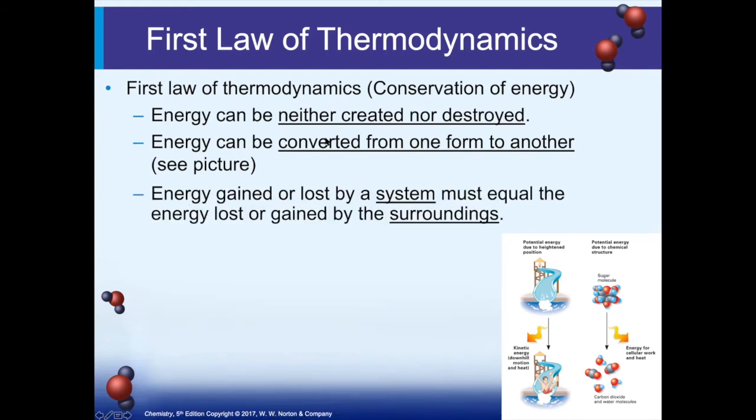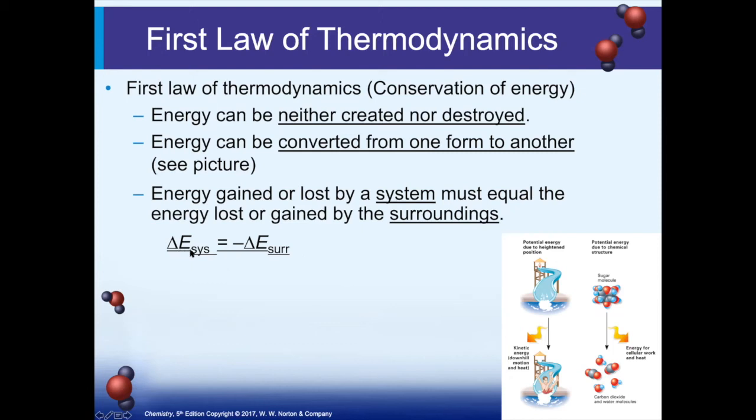So here's the deal. When we say conservation of energy, what we really mean is that you have to be able to account for that energy transfer between the system and the surroundings. So energy gained or lost by a system must be equal to the energy lost or gained by the surroundings. Okay, it is totally conserved. Now, the consequence of that in terms of math, in terms of equations, is right there: the change in energy of the system is equal to the negative of the change in energy of the surroundings. So this is just a way to represent the first law of thermodynamics as an equation.